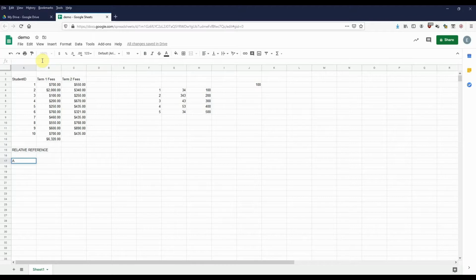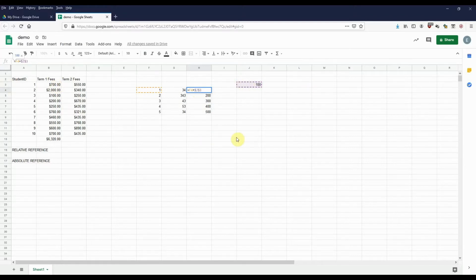And absolute referencing, that's different. That is when you are linking it to a particular cell and this cell does not change. Right? It's fixed. That's why the $ are in front of the J and the 3.